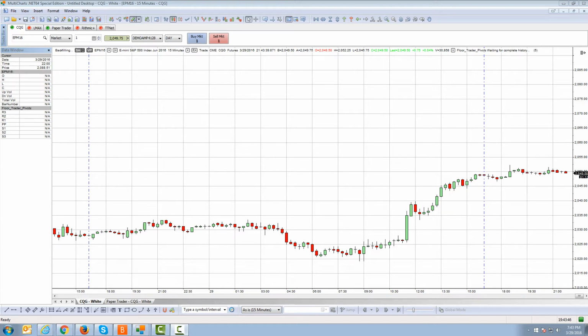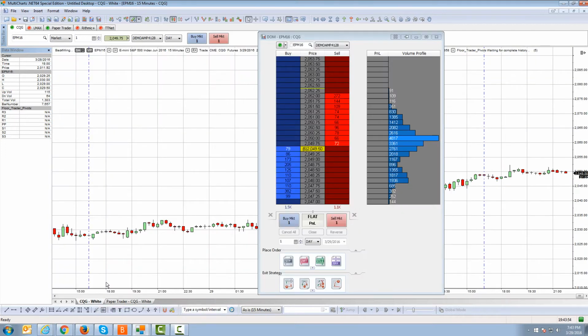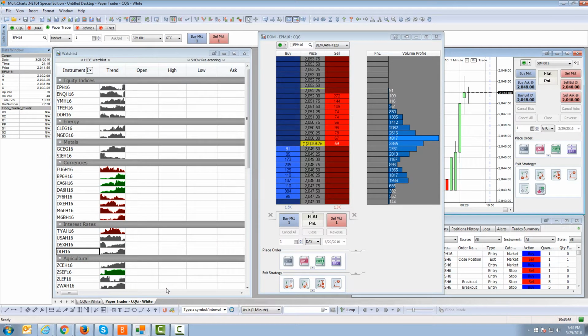So the first thing, as you can see, we are logged into the platform at the moment, and at the bottom of your chart you will see these tabs. As I mentioned in the previous video, these pre-populated workspaces are automatically created for you when you log into the platform for the very first time. If you don't want to use the specific layout we see at this moment, I'm going to close out these workspaces.